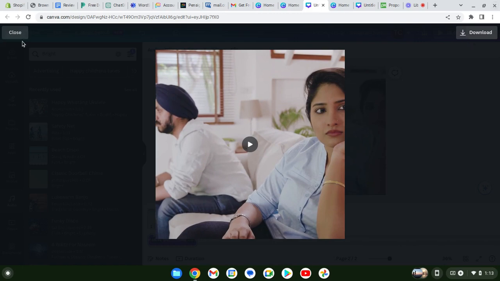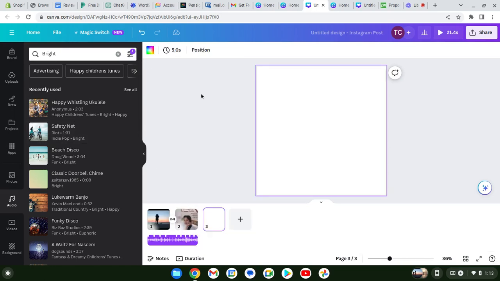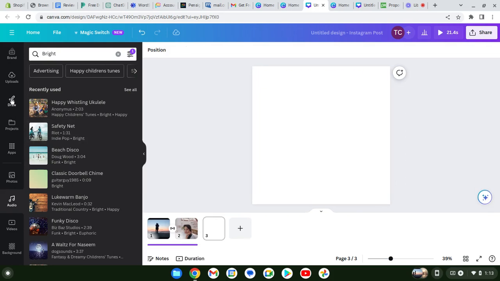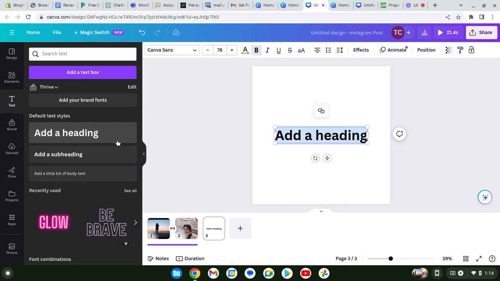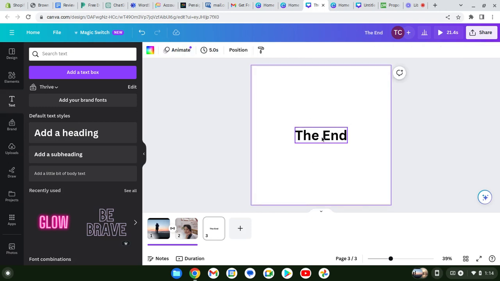All right. So that's the end of that. Now, if you want to put a closing on it, you can always find the closing and maybe add the end page or however way you want to do that. So I'm going to take you over to the text, and I'll just write the end for now. But you can add whatever you need to add. You can add a video to it.